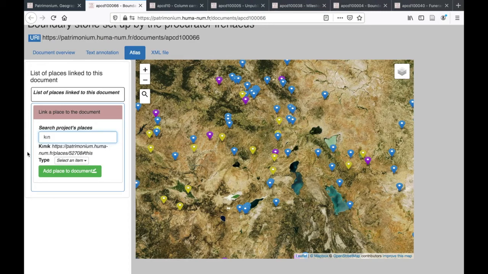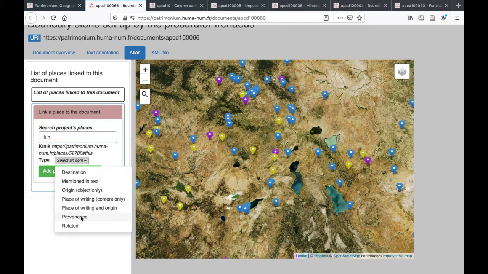So when you select the right place, the map centers around the place, and you see that here the system informs you that the place has been correctly registered. Then you have to select the type of relation between the place and your document. So in this case, it is provenance.